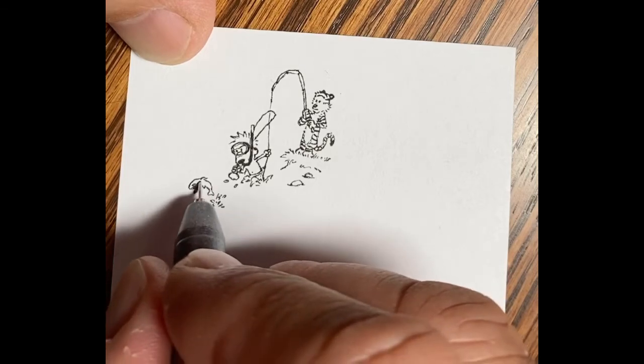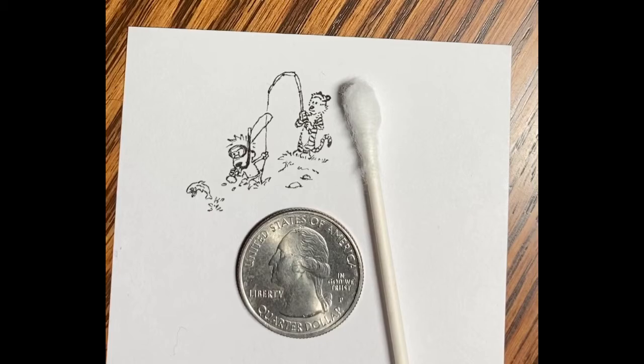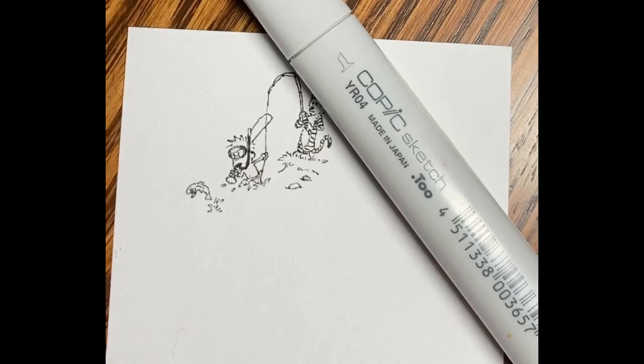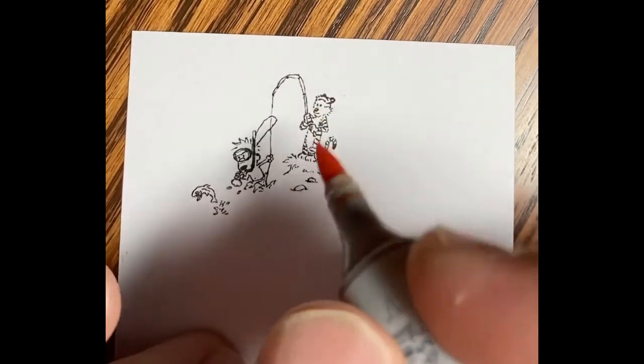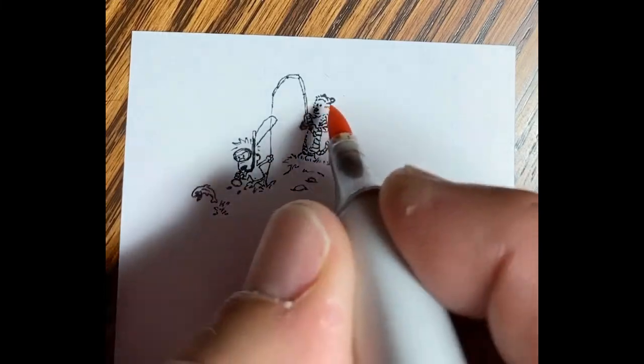In this picture it's more of a scene. Calvin is a little larger compared to Hobbes than he normally would be because Hobbes is back in the background. The fish would be closest to us, the viewer. There's the quarter and the Q-tip for reference. I'm moving on to coloring — there's the Copic sketch marker I use, with a fine tip and a chisel tip. I'm using the fine tip for this, putting the orange on Hobbes.